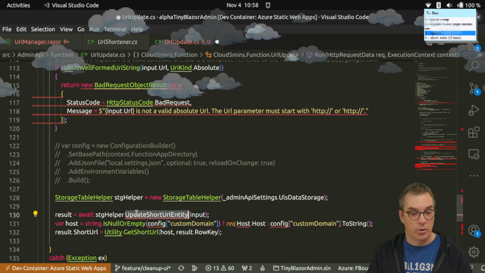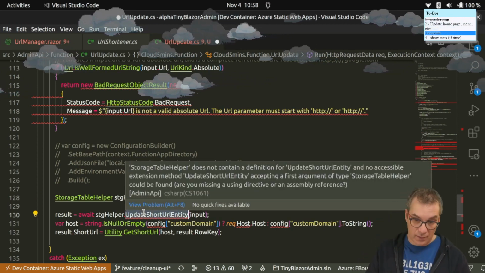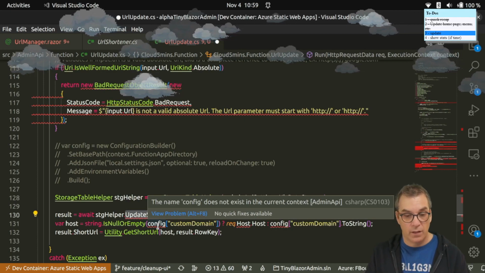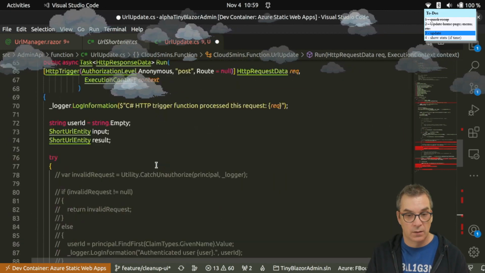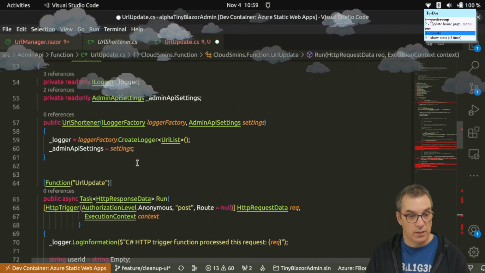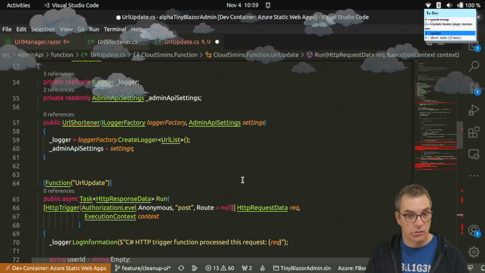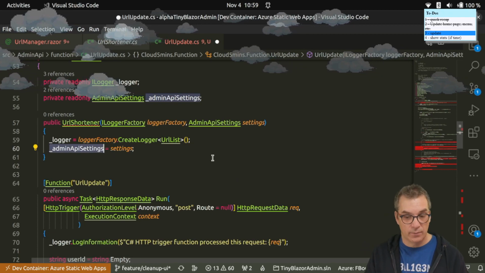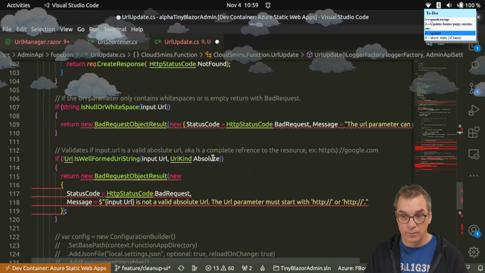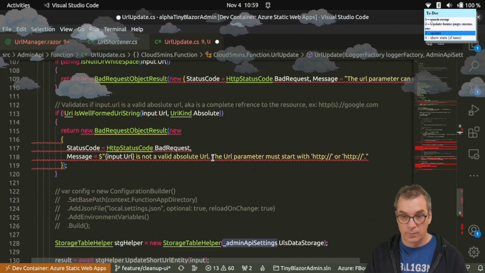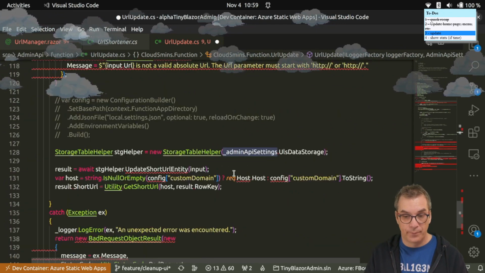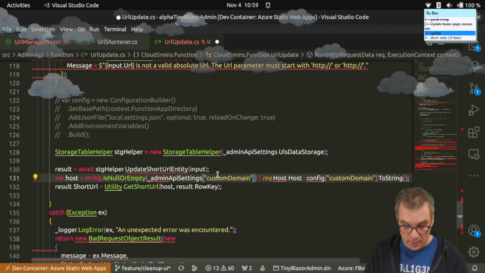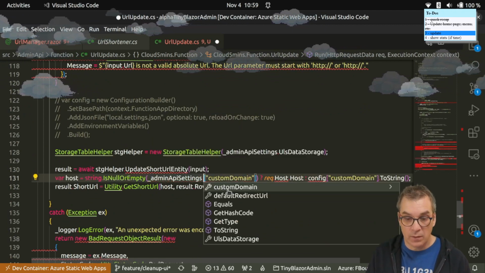And storage helper doesn't have... there's a lot missing. Config custom domain. Config is app settings, right? Yeah. So it's app settings, and then we're looking for custom domain. Voila.